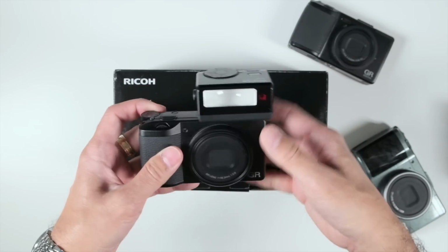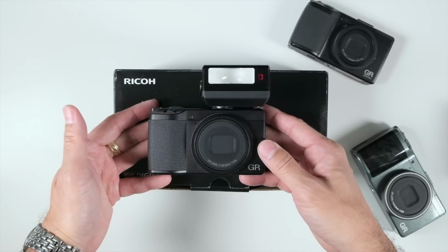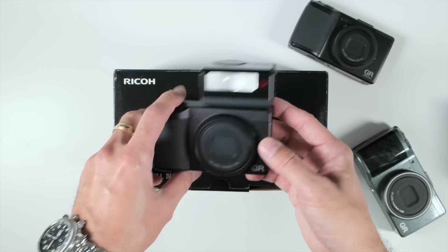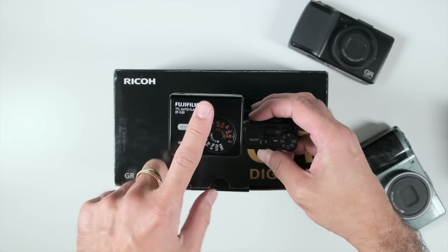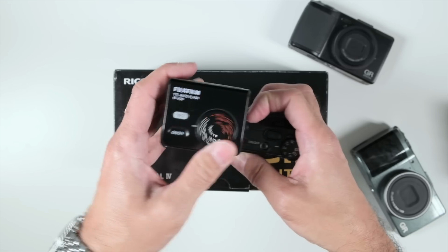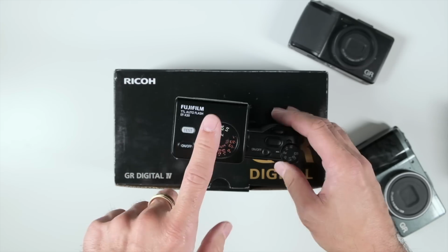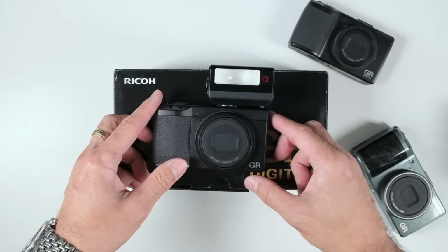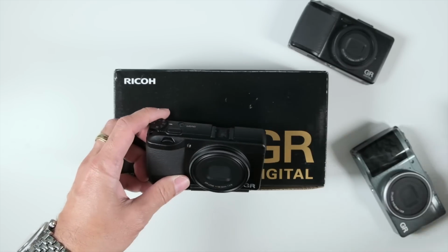Because, again, I think I was looking at the Ricoh range of flashes, and they just look like they're meant for DSLRs. They're not meant for a camera this small. And this still looks kind of big on this, but at least it's compact and it has a manual dial. So Ricoh, can you create a compact flash dedicated to use on the Ricoh GR? I think that'd be great.